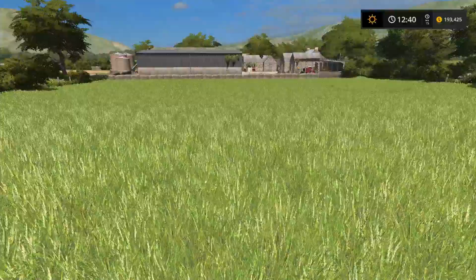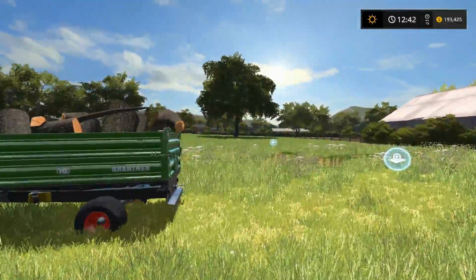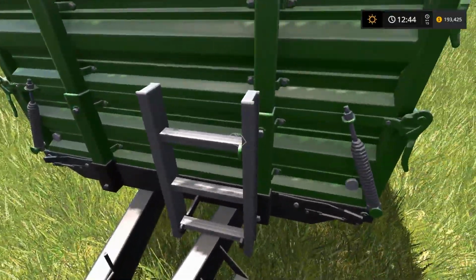And that is me finished one of the two trees anyway. As you can see, it's down. Just a stump left in the middle of the field. We'll have to clear that too. We just have that tree over there that will need to be cleared, but this trailer would have been amazing.